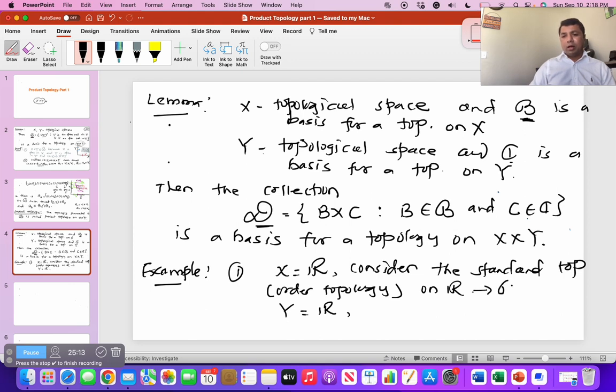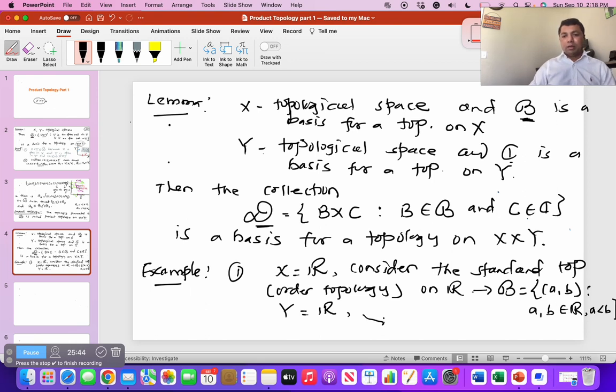Now we know that the basis for the standard topology or the order topology on R is the collection of all the open intervals (a, b), such that a and b are elements of R and a is less than b. So in this lemma, B is this open set, and C is going to be the collection of those open intervals.